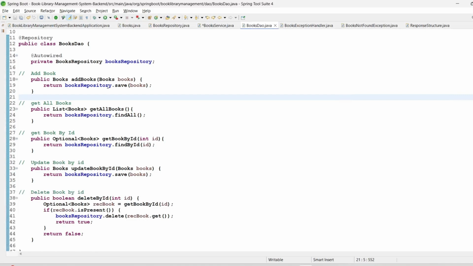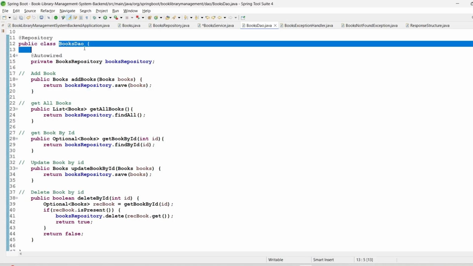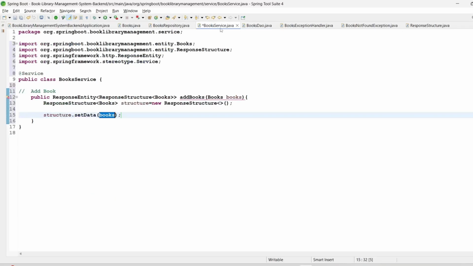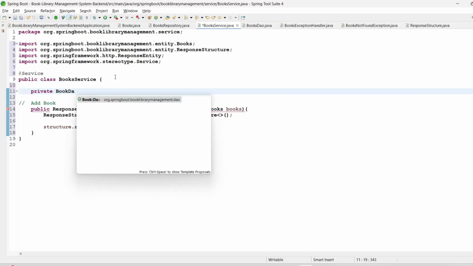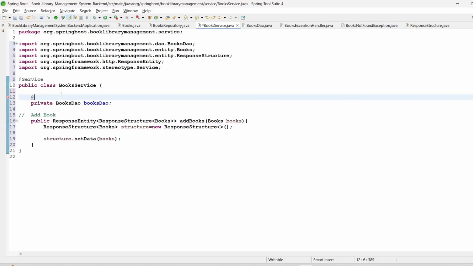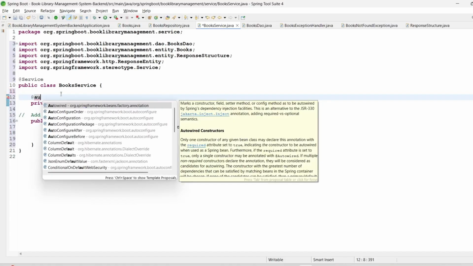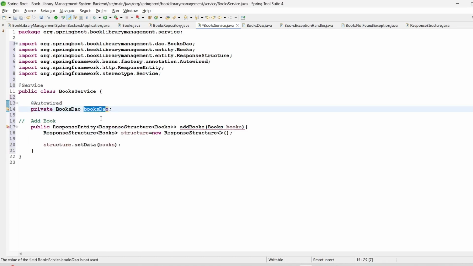So now, if I want to get the data from this class, we need to autowire this book DAO class in the service class. So let's create the object of the book DAO class. That is private book DAO, semicolon, and it should be autowired. Now we can get the data from this class.